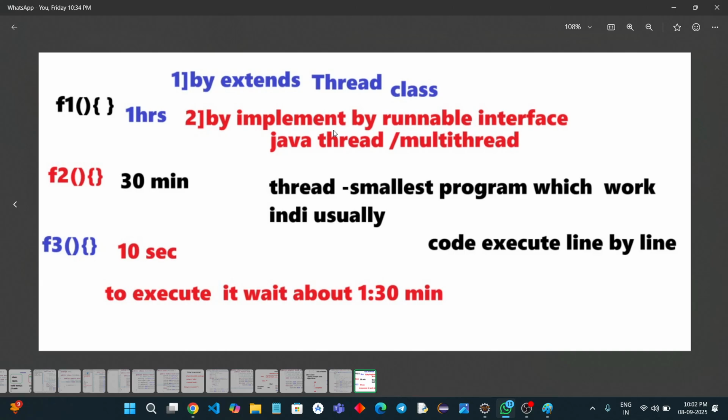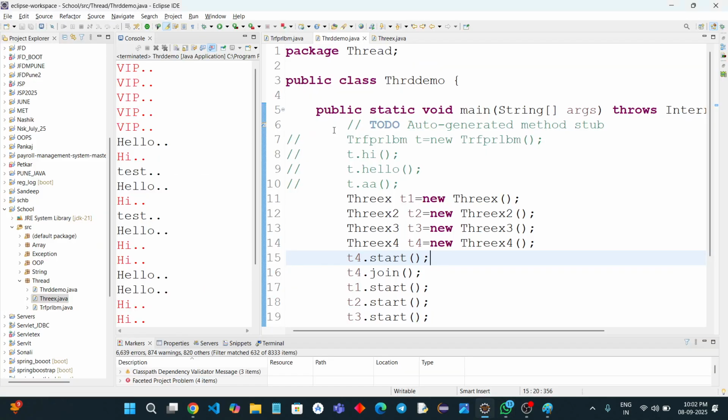Can I use any function name, or is there a specification? Which function name must threads have?